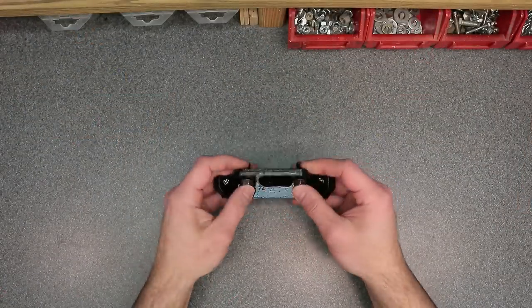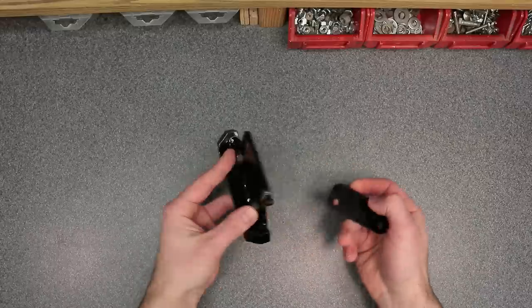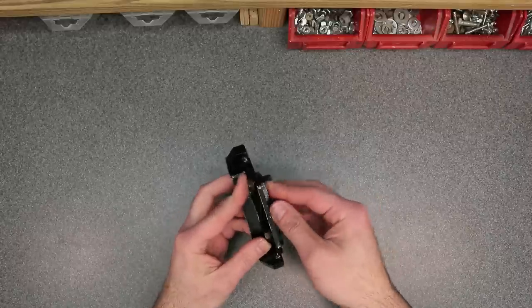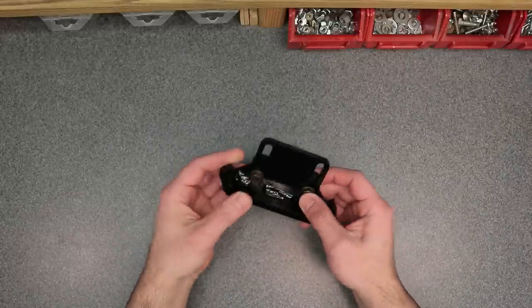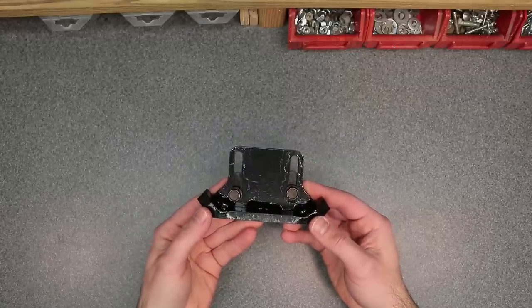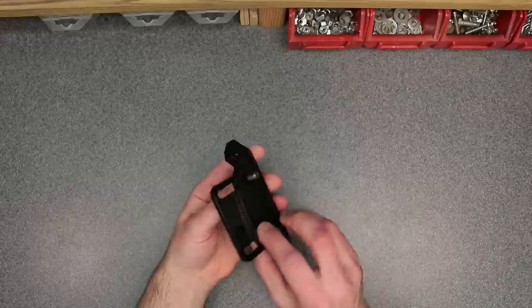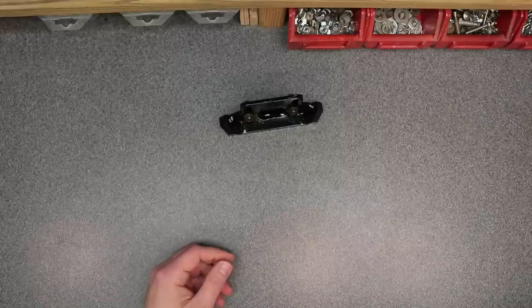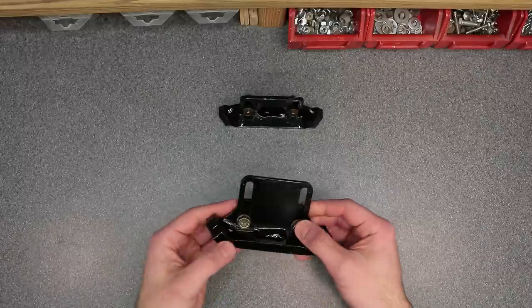So here is Honda's commercial grade skid shoe. You have the skid shoe itself and you have a spacer plate, and you have two bolts that come with it. Now I had these on my previous generation HS1332TAS. And when I sold the machine, I took these off, anticipating that I was going to put them on this new machine like I am today.